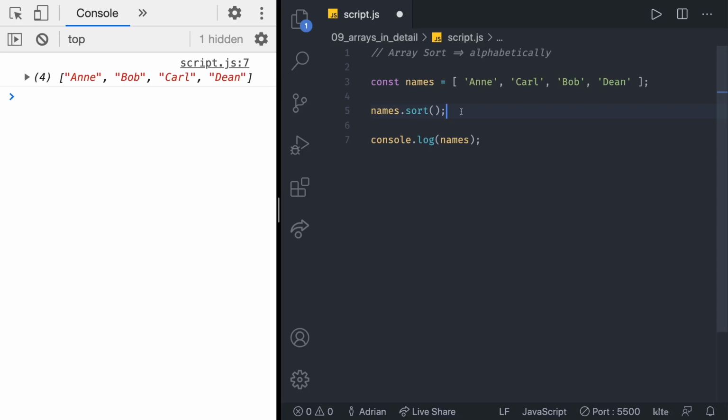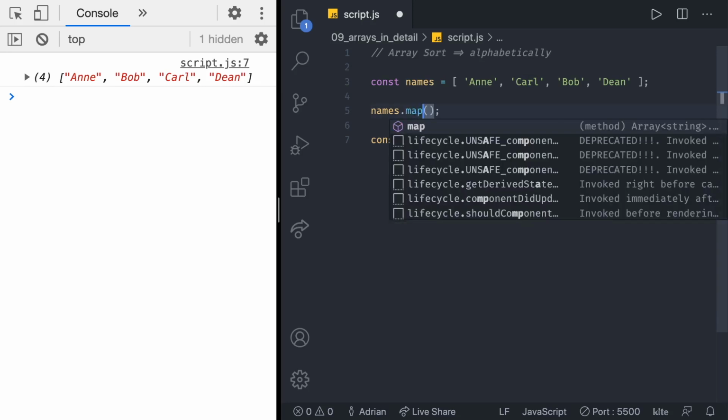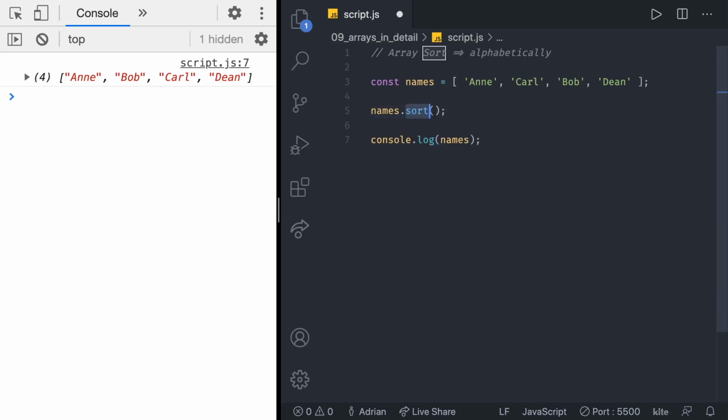If you don't know that some methods mutate the original array and some don't, your code is going to be unpredictable and you're going to find yourself in a lot of errors. So it's always good to know which methods change the original array and which don't. For example, as we discussed previously, map method doesn't change the original array. We just store the value of a newly created array. Then we have filter. Also creates a new array, but in this case, sort mutates the original array.